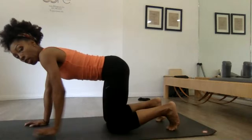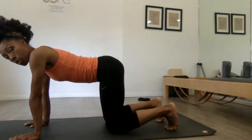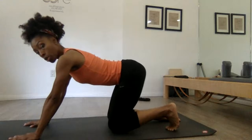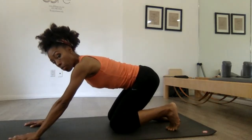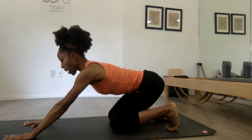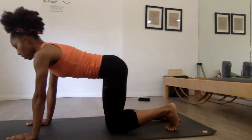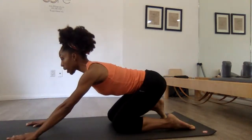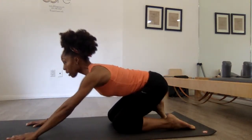But if you find that you can do it and one foot's tighter than the other, you can tuck one foot, right? I'll do this one so that way you can see, and you'll push back, taking a nice deep breath. Make sure you're not pulling your ribs down. Pull your navel in and up while you're doing that, and reach back, and then go back to all fours, and then switch, all right? Pull the navel and reach out, and the gaze is out, and come back.